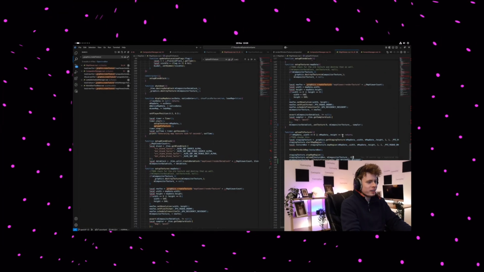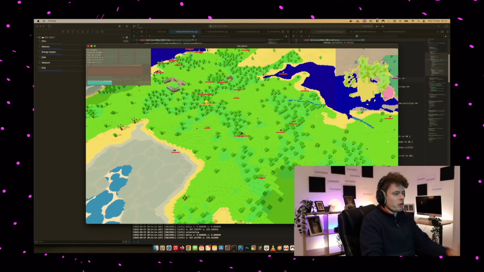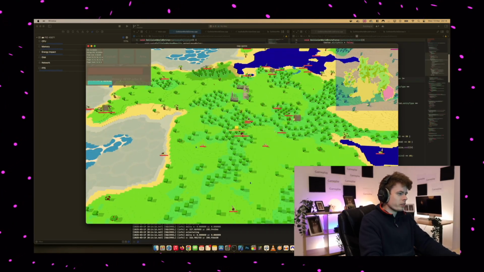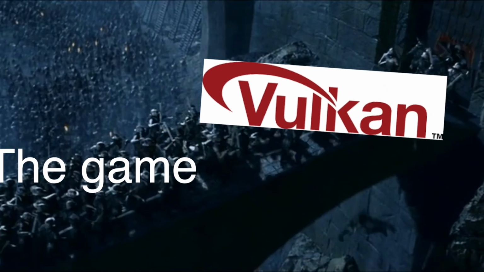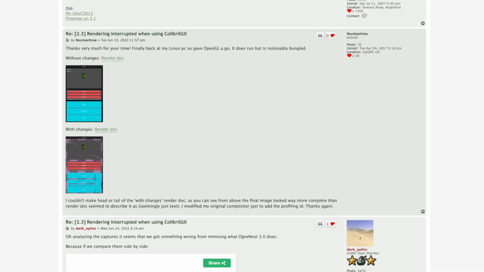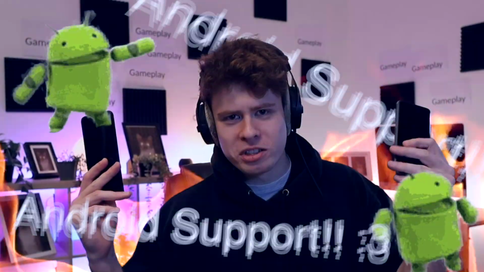This week was probably the most insane week of technical work yet. I've re-implemented my entire collision detection system with an octree. I found a major slowdown which could be resolved with just one single line of code. And also, probably most importantly, I've managed to get the Vulkan render system working. This one's been hanging over my head since about 2023, because now that that's sorted, Android support is actually possible.